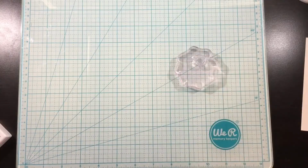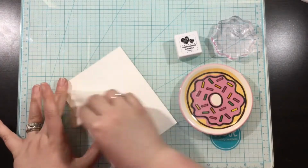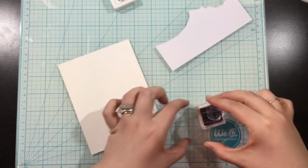These products are so cute, and I had this idea for this card as soon as I saw the Beary Great Day stamp set. So let's just dive right in.